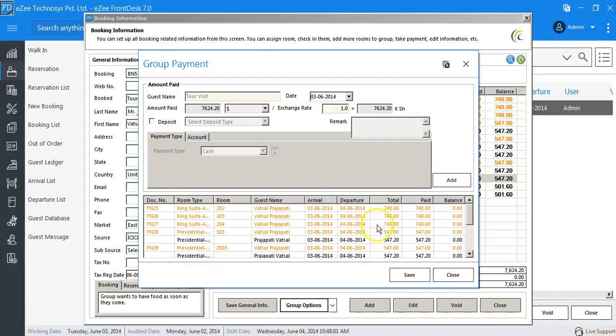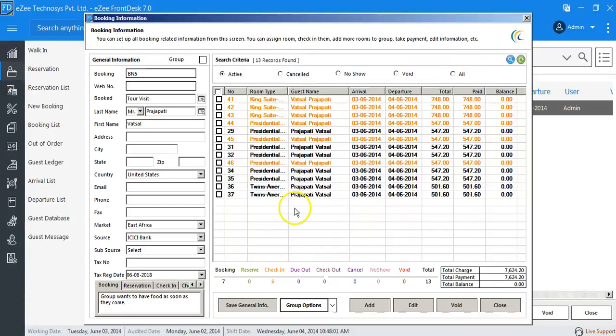Right now I'm using by balance. So this way you can collect all the payment into that particular room.